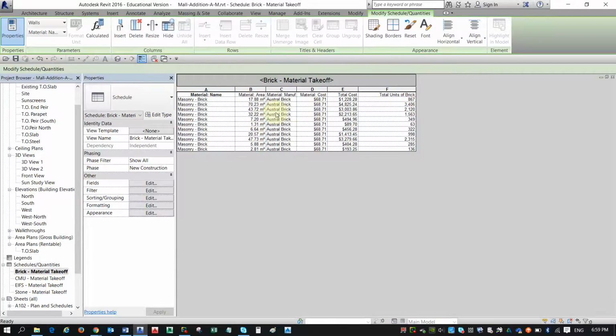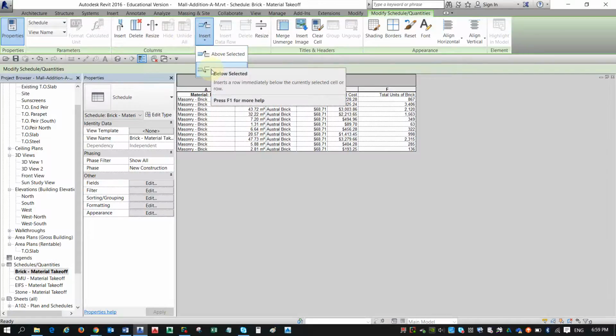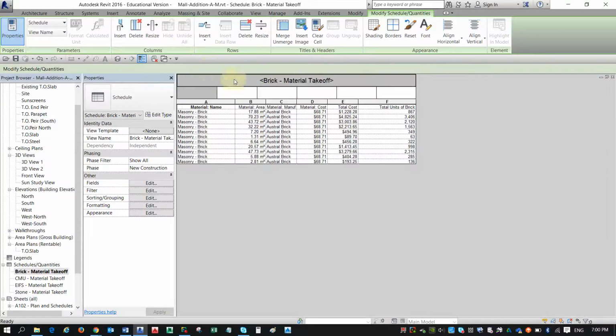It doesn't let me insert a row there in this schedule for some reason. Don't know why. Am I doing it wrong? See? Oh, what happened there? Came alive all of a sudden. So where am I? I don't even know where I am, but it's just insert a row and see what it does. I thought it was there. I don't want one there.